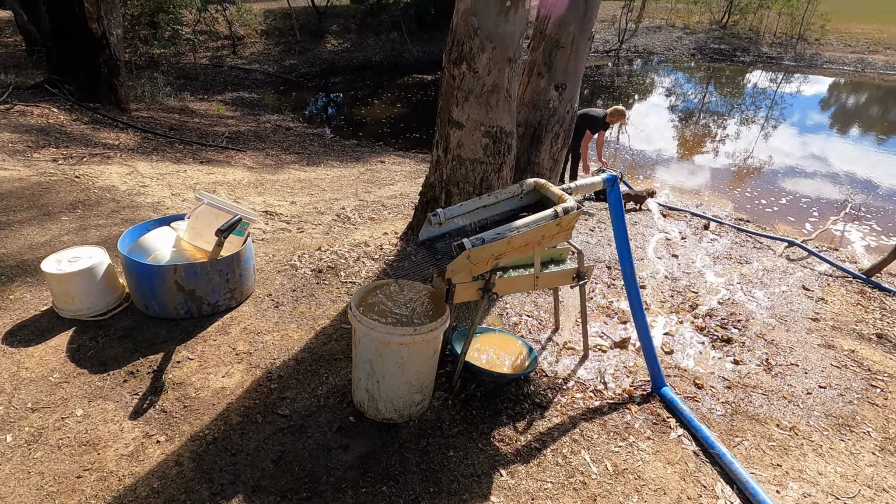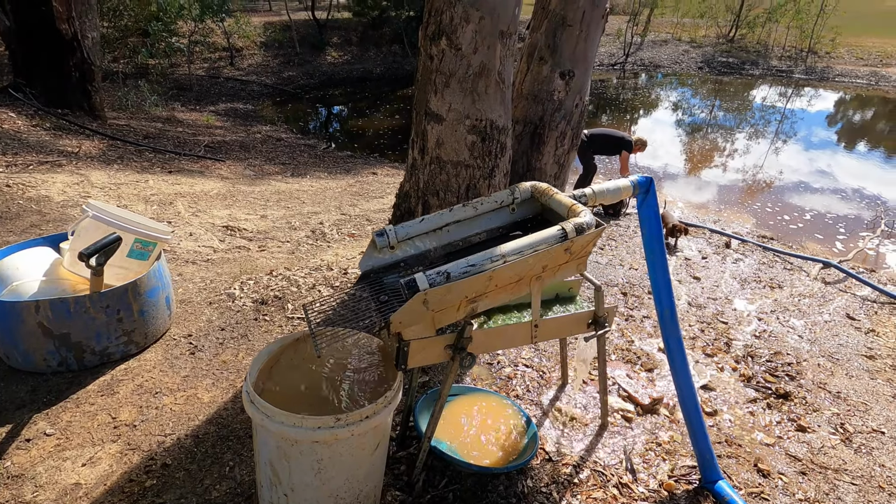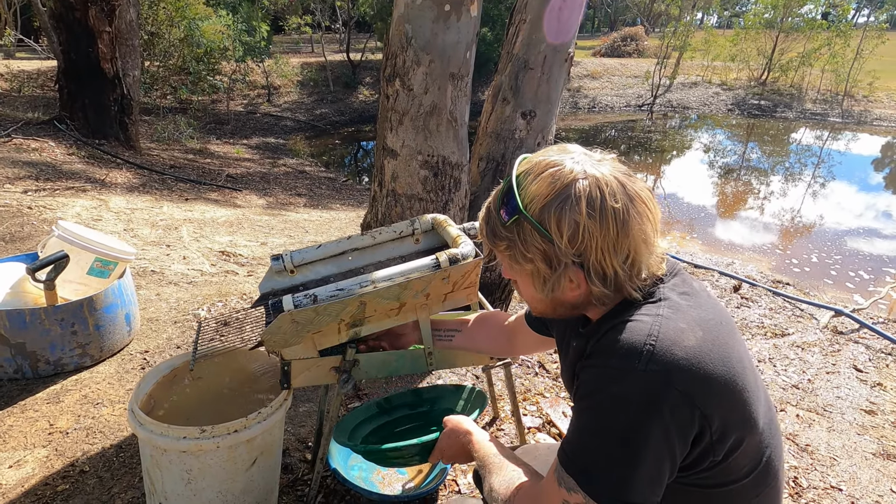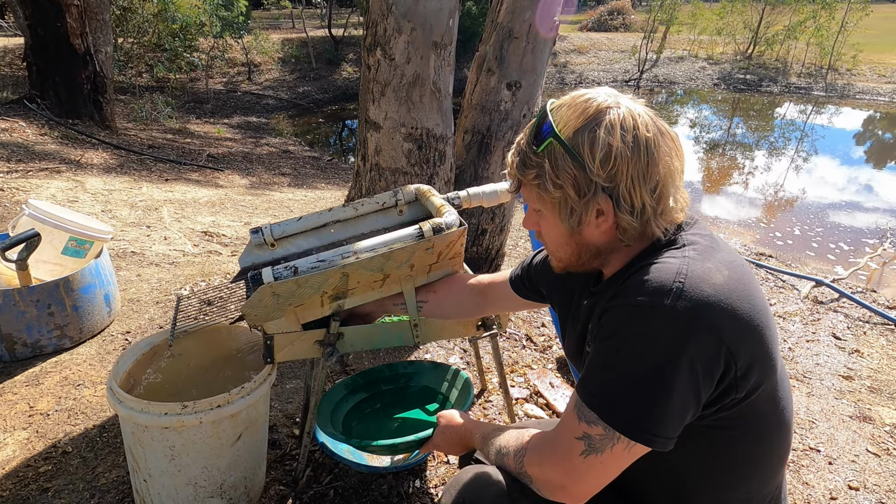Them buckets are done. Let's see what's in the top, mate. Hopefully, third time's a charm. This is going to be the one. I can feel it.